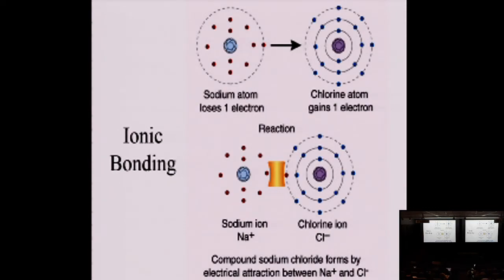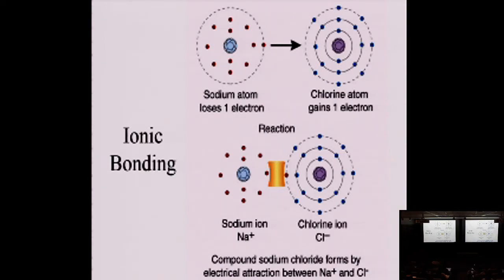In this case, we have a sodium atom, and how many electrons are in its outer shell? 1, yeah. So what this atom wants to do, to anthropomorphize an atom, is to get rid of that 1 electron. Then you have chlorine, and how many electrons in its outer shell? 7, right? And you need 8 in that shell. So what will happen is sodium will give that electron to chlorine, and now they're both happy from the outer shell's full point of view, but they're not happy because now they both have an electrochemical charge.